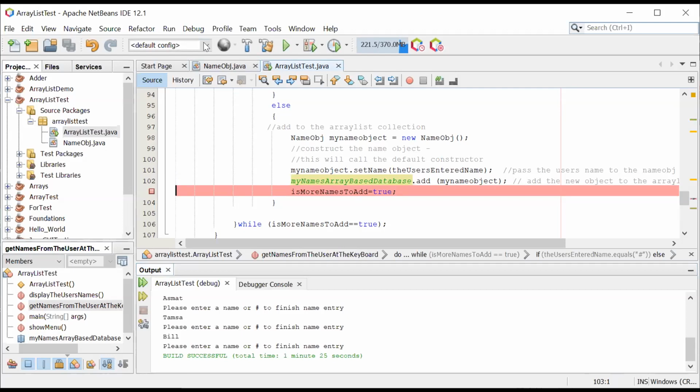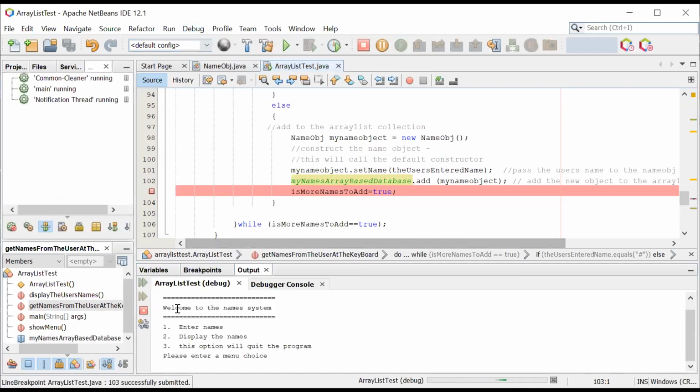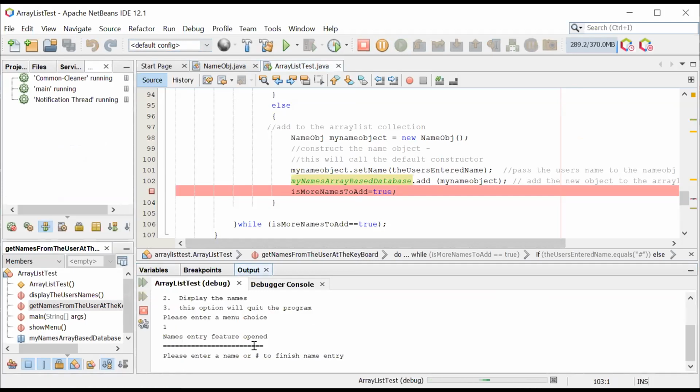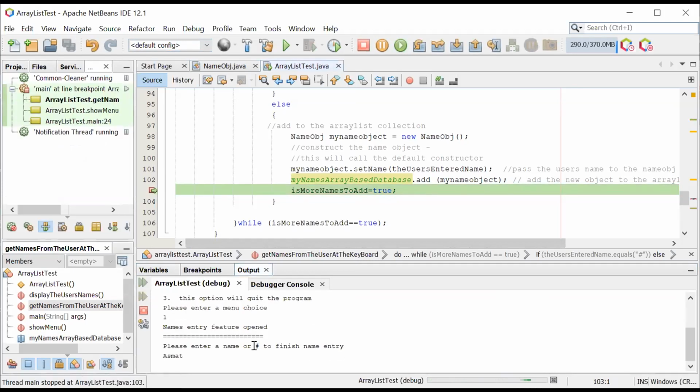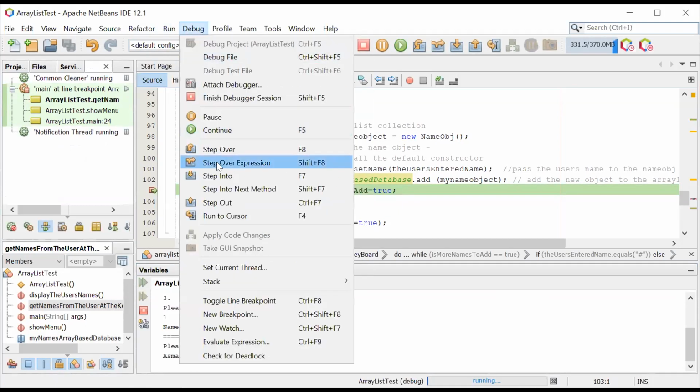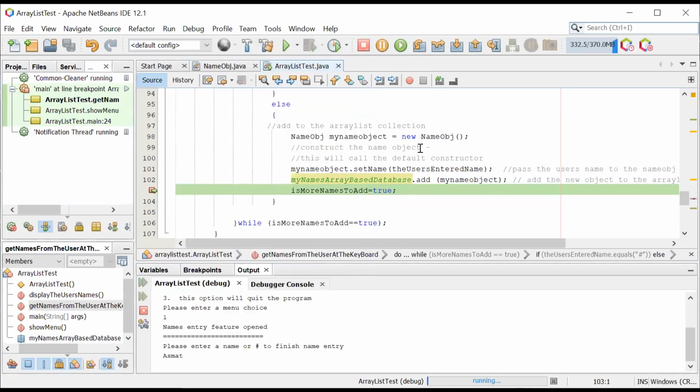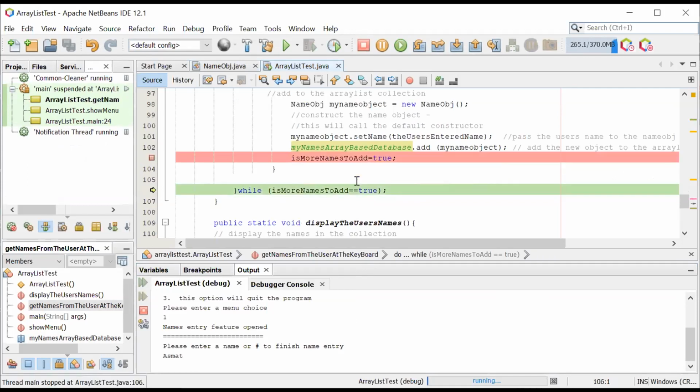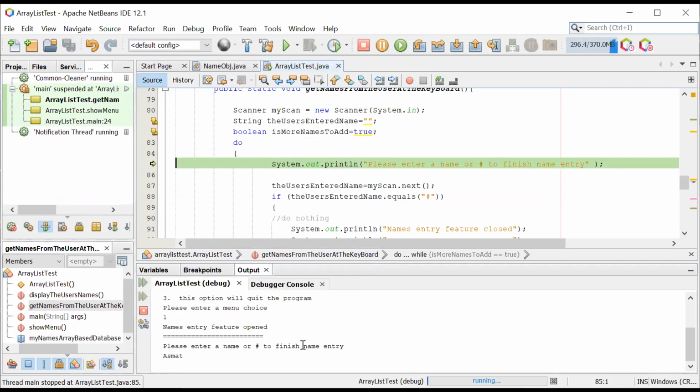So I'll stick a breakpoint here. Debug. It has stopped, paused, but I'll run it forward again. So step over, F8. I'll run it forward, F8, and F8 again.